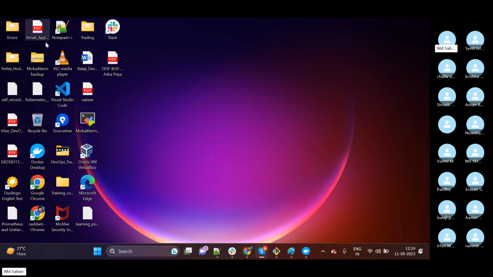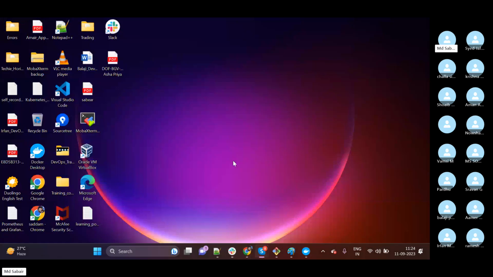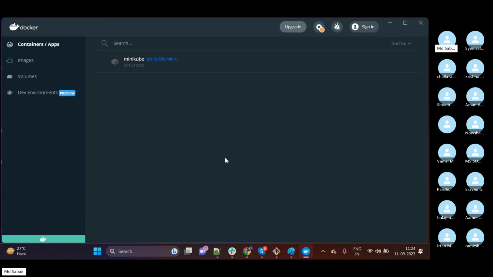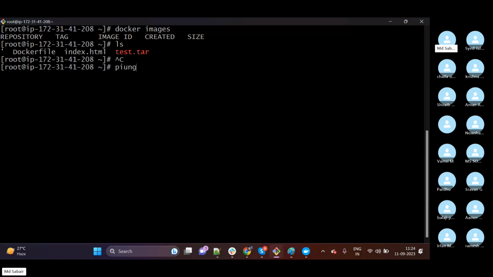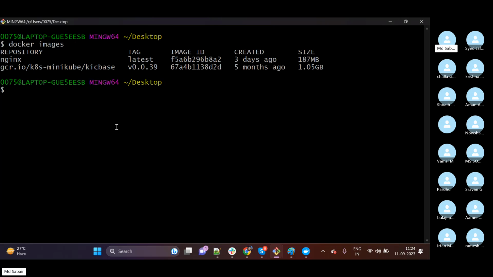Okay, so always make sure that you have all the setup in your local machines as well. Whenever you are working on any project, you have all the required tools, I mean Visual Studio, Git Bash, PuTTY, Docker. This should be available on your local machine because this is where you can test. You cannot directly come to the server, log in and do the testing. We cannot test here, right? So always create some test environments on your local machine only, and then test over here. If everything is okay, then move to the server.